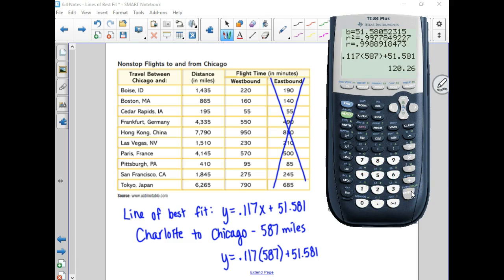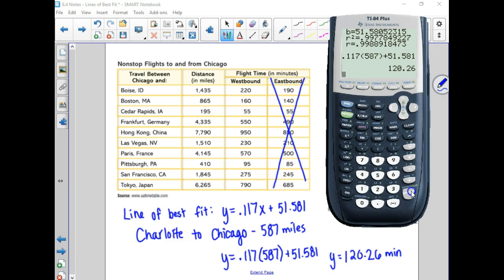We type that in, we get that y equals 120.26, and this is measured in minutes. So roughly 120.26 minutes, which is just about exactly 2 hours.